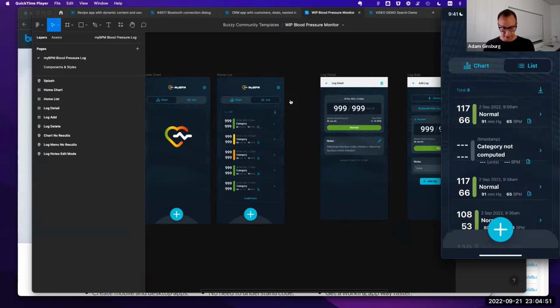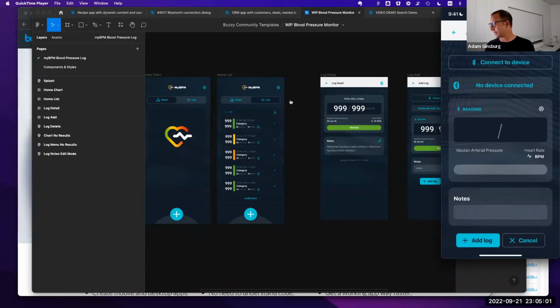Now, when I click on the application over here to connect to the Bluetooth device, I can now connect to that device and then get an actual reading from it. So this is running on my device as a Bluetooth application that probably would have taken you months to develop. Now a designer can do that very quickly and start testing this with users, get that valuable feedback, and start iterating on that. Make sure that it does what it needs.